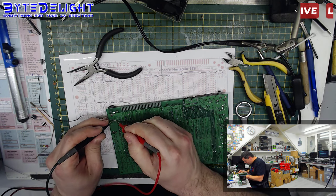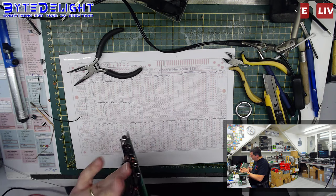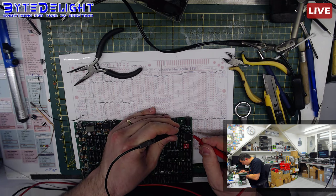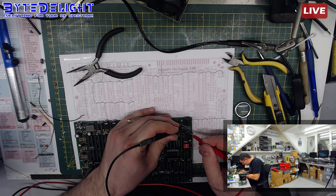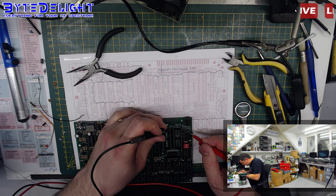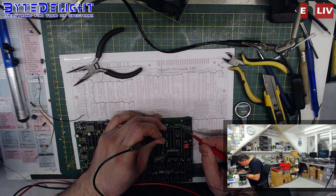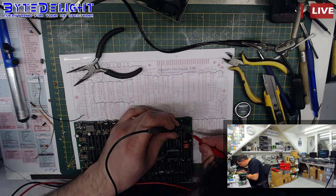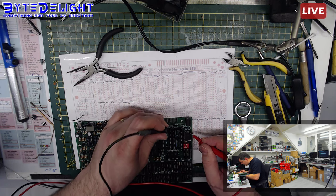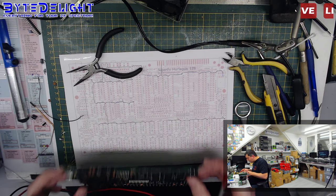No short. It's connected now, so that's not a problem. It's not. It's connected to the upper side, so that's not an issue. Although, why am I not measuring 5 volts on the second pin here then? Oh, of course. Yeah, that's true.